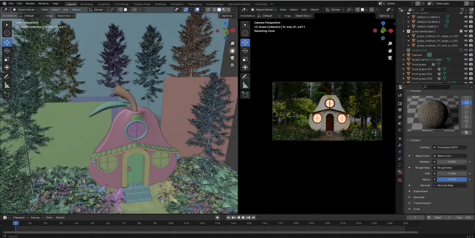So let's go to object data properties, light object data properties. Let's change the color to a little bit orange. So I'm going to increase the power to 2000.